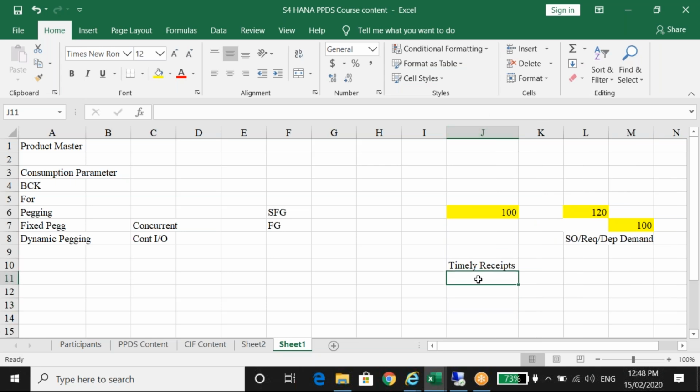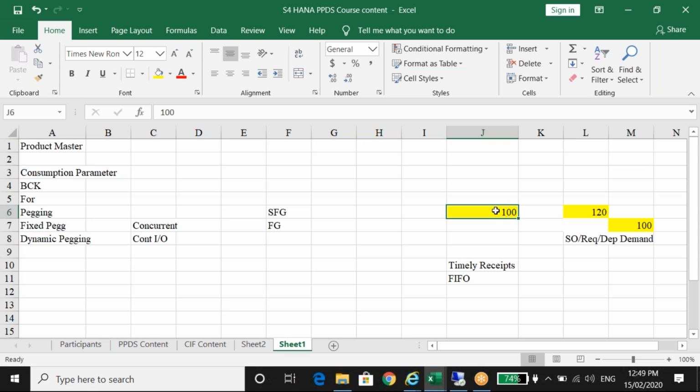We'll see that in the product master. So when you activate this one, even though this is dynamic pegging, no matter where it is, it will check which one to consume first. Oh, okay, this is produced first, this is produced later. If this is 10th of February, this is 12th of February, this is 13th of February, why do I take something which is just produced, and then this becomes old for someone else to consume? So consume the products which are produced first.